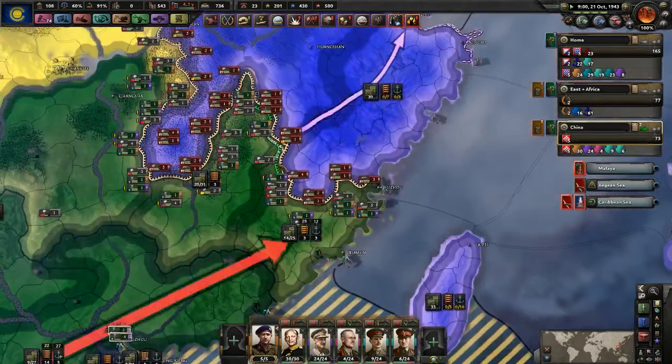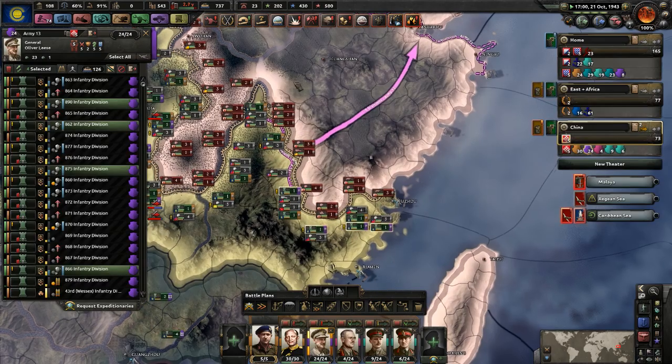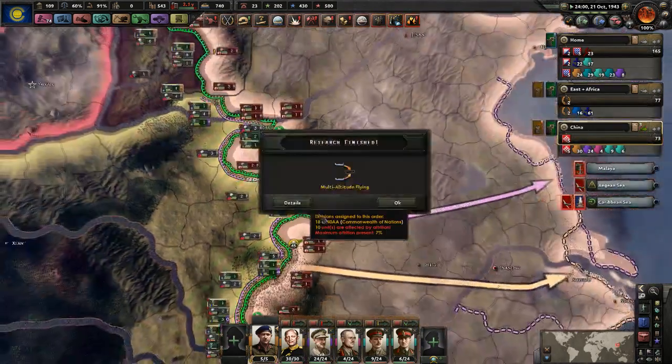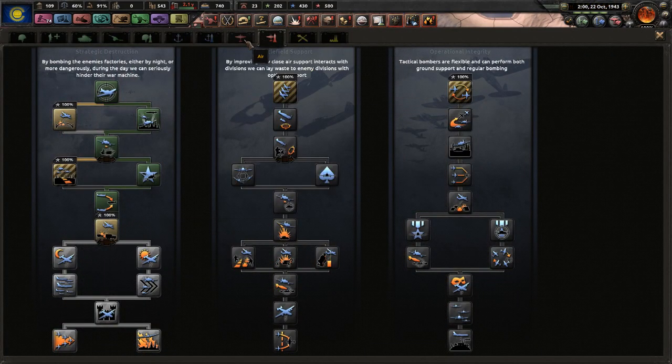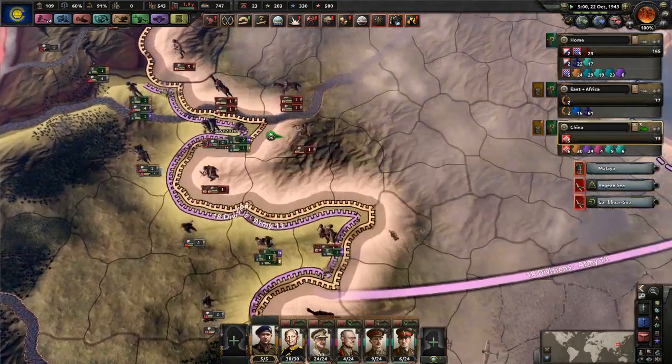Supply problems here? No? So why aren't you guys going up? Ah, you guys are actually meant to be all the way up here. Well, no excuses. Get up here. You don't need to eat. It's a luxury that I'm not going to afford you. More logistical bombing? No, more carrier improvements, please.